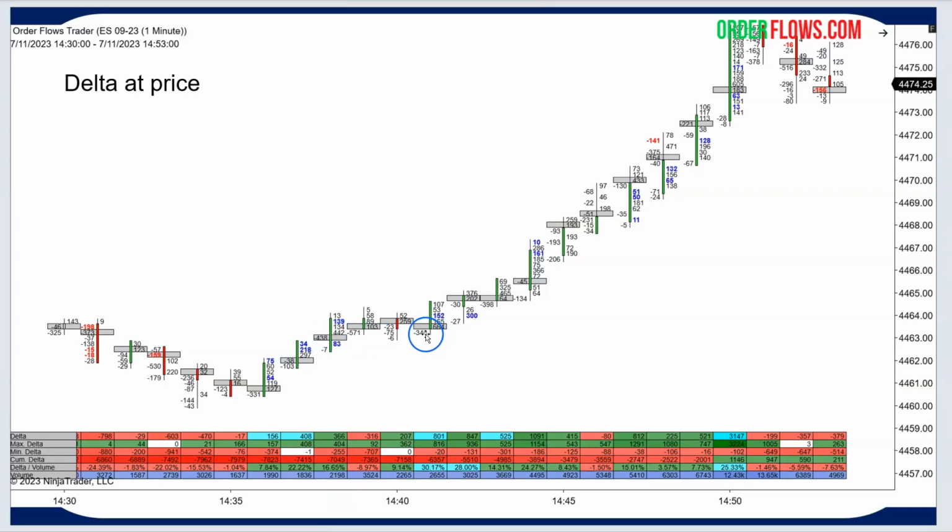I can see it again here, one tick, the next tick higher, minus 571. It's the heaviest volume in delta at price in this bar. Minus 340 here, minus 398. So I know there are some strong bids coming into the market to absorb whatever aggressive selling is taking place. And if I see that sustained here, here, here, here, then I know there's a bid in this market offering support, and the market should keep going higher.